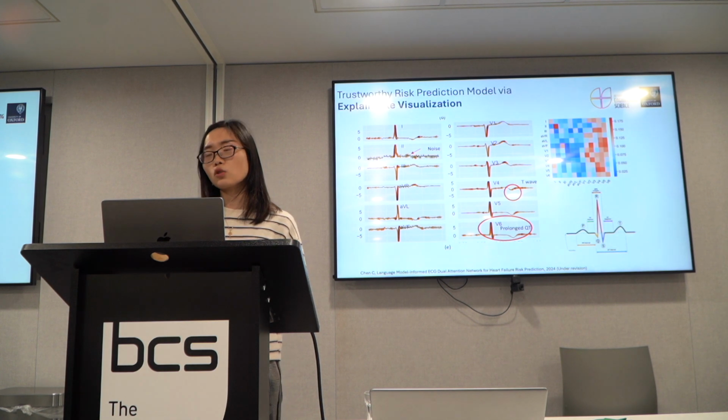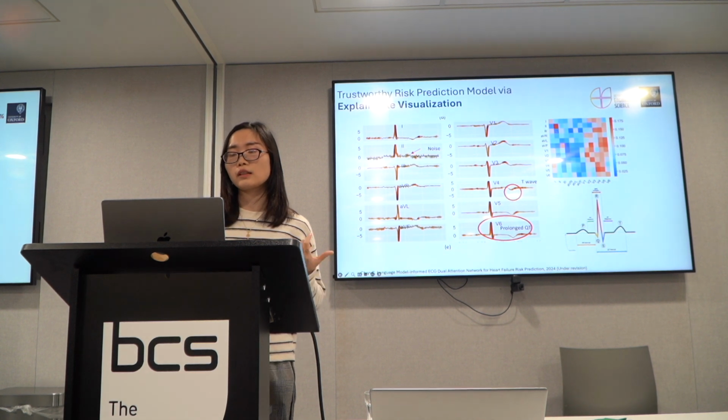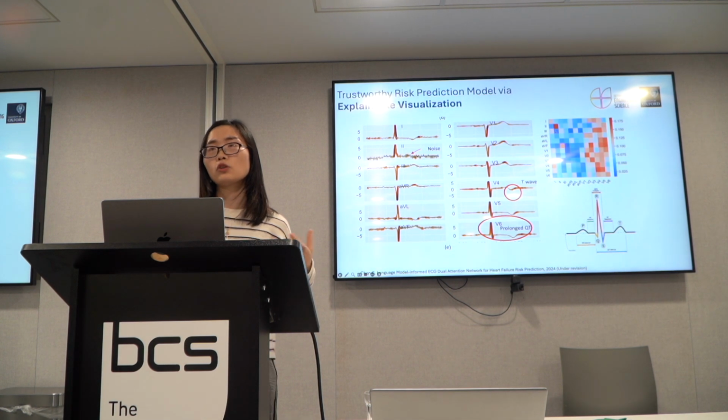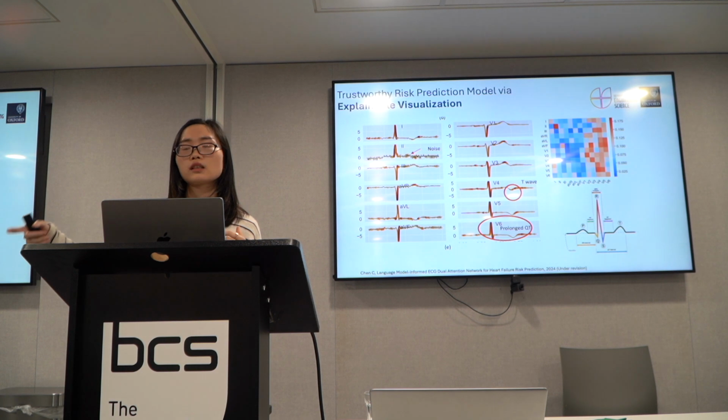Now, if you look at the cross view, which is the global view, there are also very interesting findings. Lead 2, which is highlighted here because it has significant noise, right? This suggests that the AI model knows that this lead 2 is very significantly different from the other ones, which are kind of clean data.